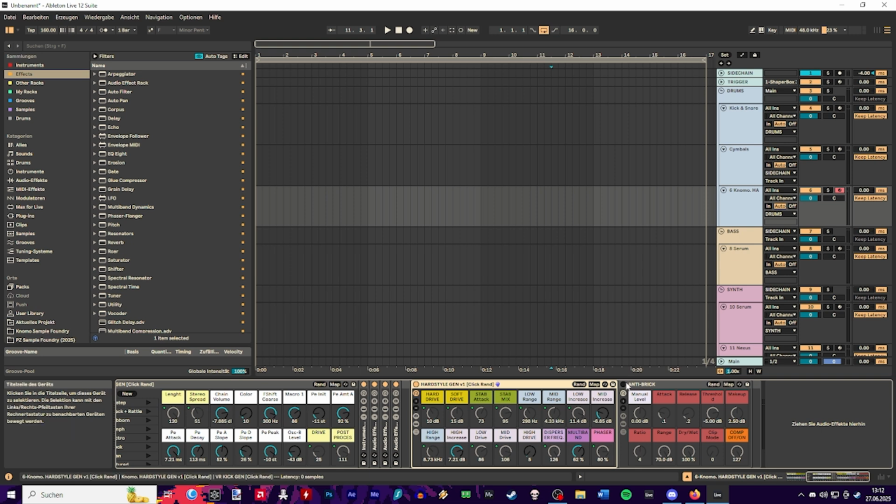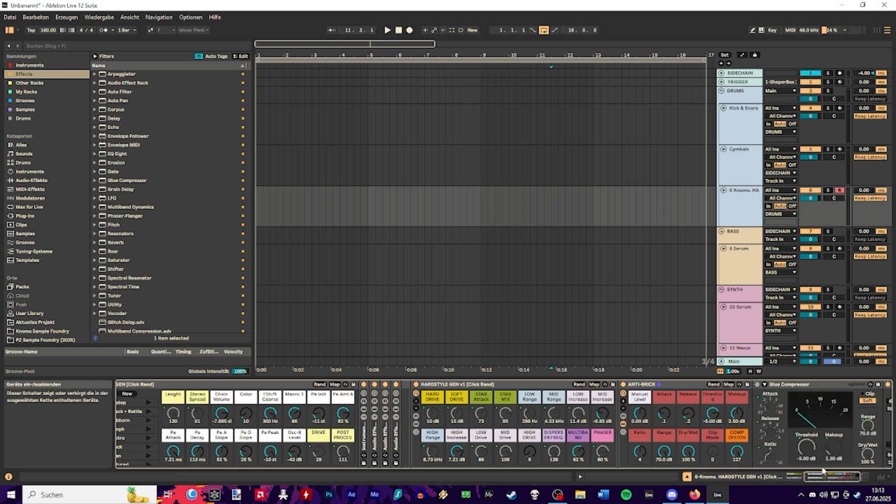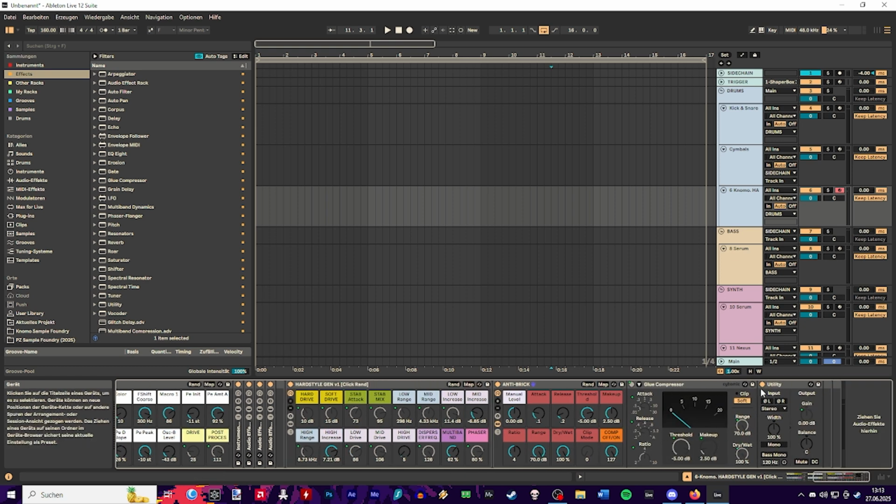And then, because this really crushes the sound, it does some crazy saturation and distortion. Sometimes you still want to have some dynamics, so I made an anti-brick rack that basically brings back some dynamics. You can set the manual level, attack and release, threshold, makeup, so if you want to make it louder or more quiet, the ratio, the range of the compressor. This is basically just a glue compressor, I think. Yeah, glue compressor with a utility.